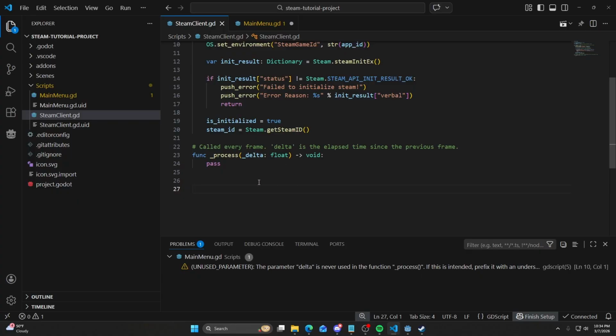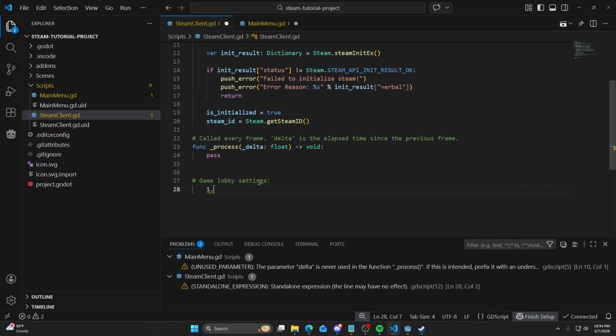So in here we're going to use game lobby settings. 1 is going to be the privacy, and that's going to be private, friends only, or public.